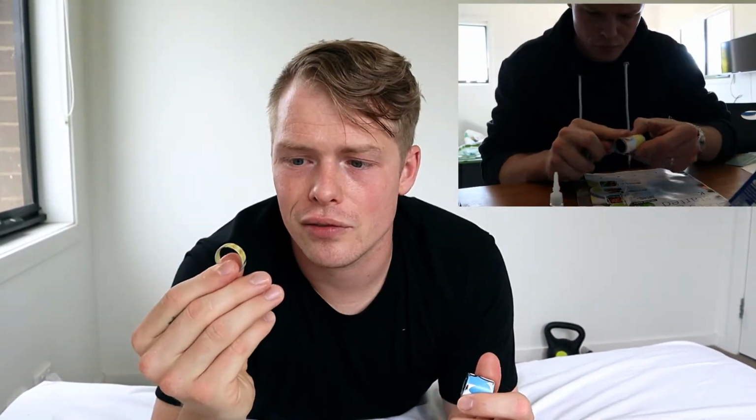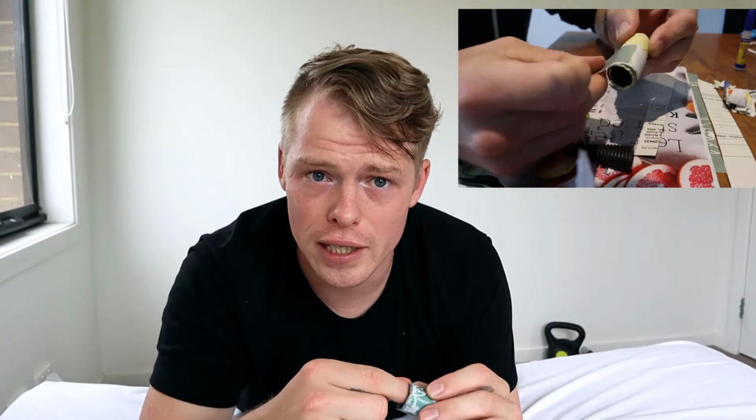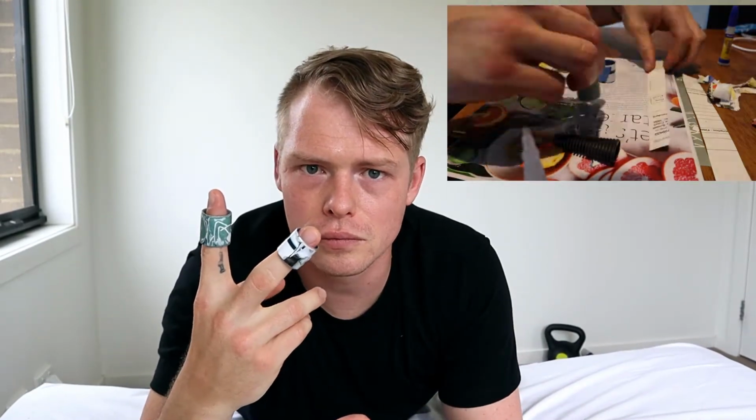But I wanted to give it a couple more goes and to try something different, and that's where these two failures come into effect. Now the reason why these two have failed was because what I did was just glue one end of the bit of paper I was using. I was using about 30 to 40 centimeters of paper, and I just glue one end, glue it onto itself, and then wrap it around and then glue it shut again. Now I did that for about 3 or 4 sheets per ring, and then just dropped super glue around the top of it, and then hoped that it just seeped its way right through.